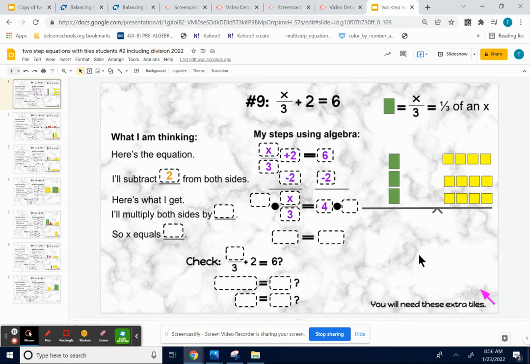See, what we really did is we multiplied the left side and the right side by 3. Because we have 3 times as much on the left side and the right side. So what we really did is we multiplied both sides by 3. I'm going to put times 3 on the left. Remember, sometimes we use a dot to mean multiplication so it doesn't get confused with the variable x. So I multiplied by 3 on the left. I multiplied by 3 on the right. So now I know an entire x. My entire x has to balance with 12 altogether.